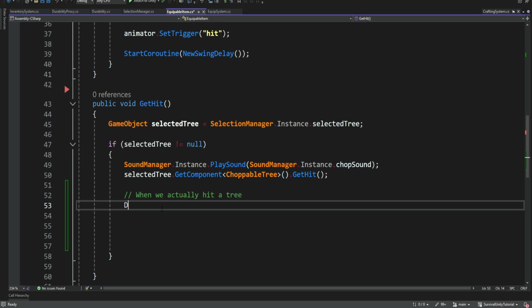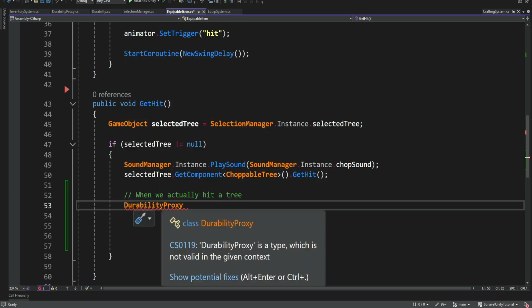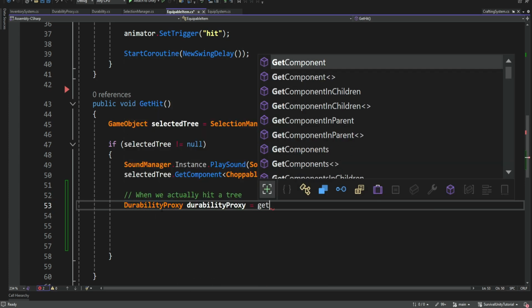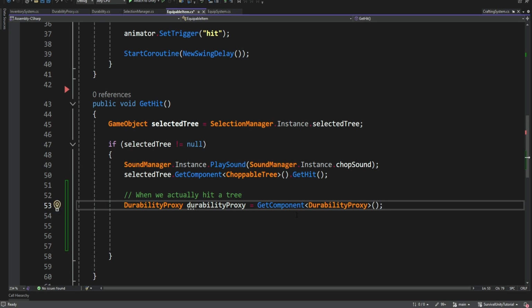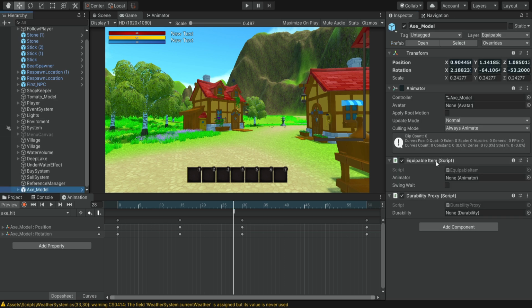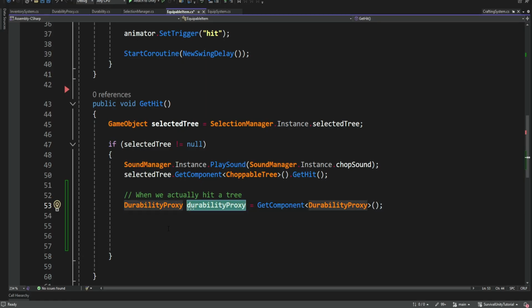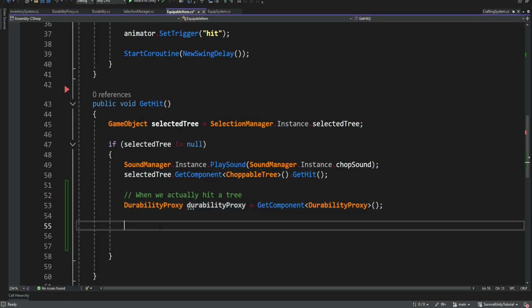So again, we're going to check if we have a proxy available. And we're getting this component from this equipable item because they are both on the same game object, right? We have the equipable item and we have the proxy, and they're both on the same model. So from this script, we are getting a reference to the proxy, and the proxy itself will have a reference to the durability.